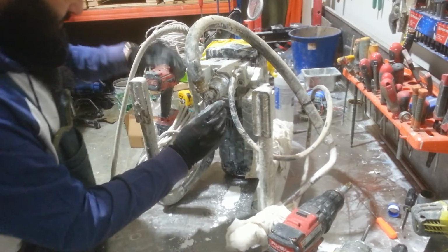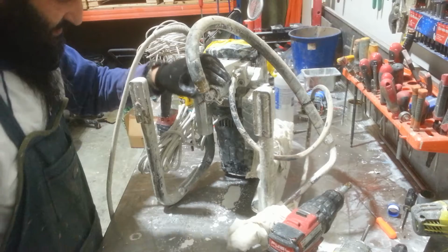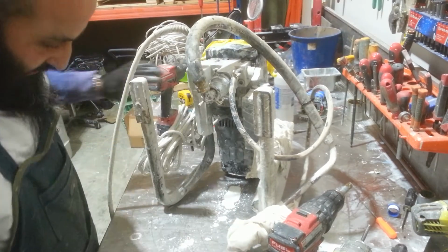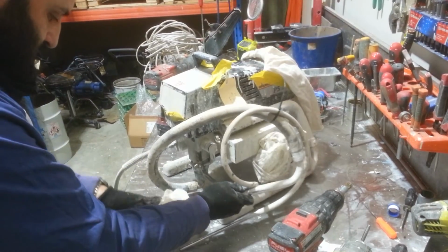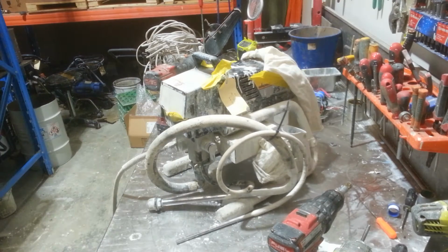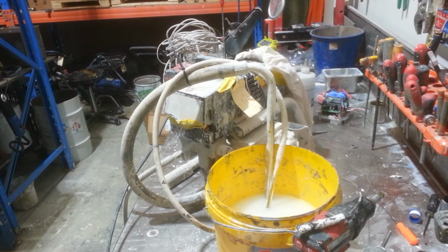That's better. Obviously, in our workshop, we have all the tools on hand, which make things a lot easier, but you can see it's not an exceptional amount of tools. All right, that's now ready to get tested. Grab some water and we'll give it a go. Okay, so now our pump is in water.